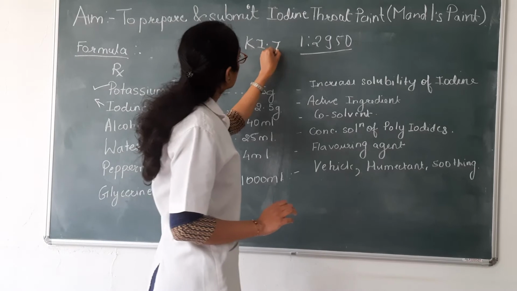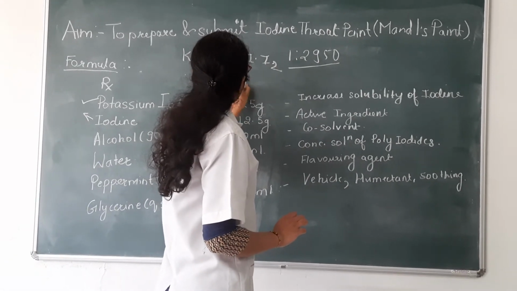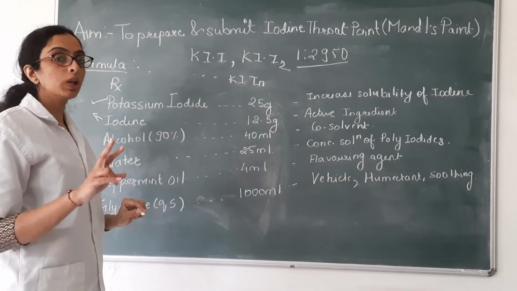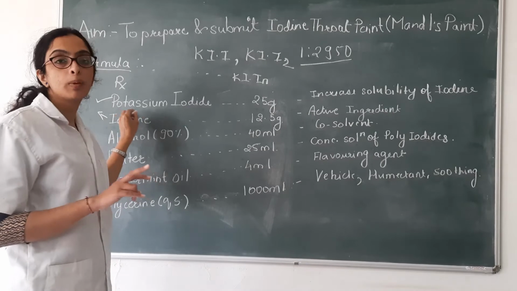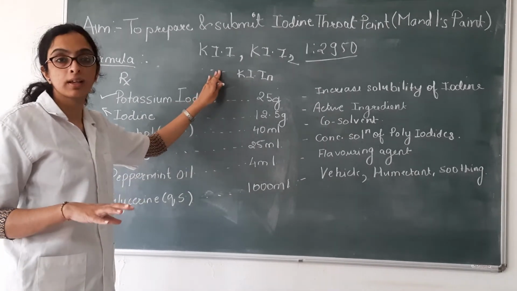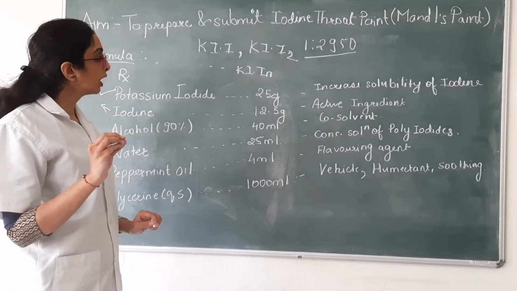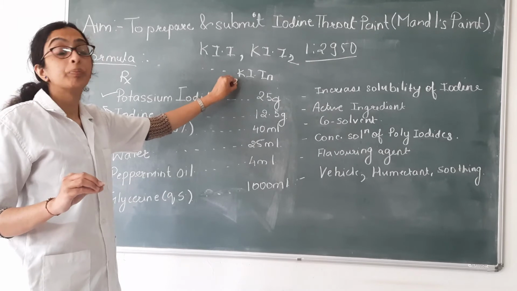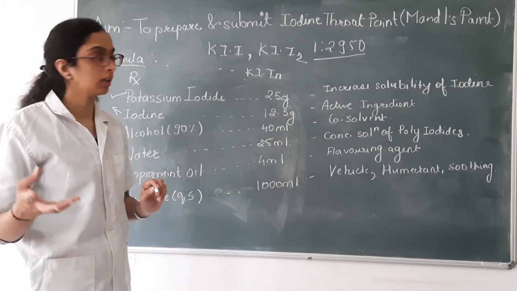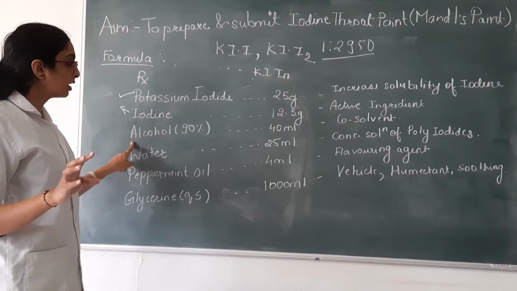Potassium iodide solution, when it reacts with iodine, forms polyiodide complexes like KI2, KI3, till KIn. Likewise, the iodine forms polyiodide complex with potassium iodide in aqueous solution, and because of this polyiodide complex, it becomes solubilized in water. So greater will be the polyiodide form, greater will be the solubility. So that is the role of potassium iodide.